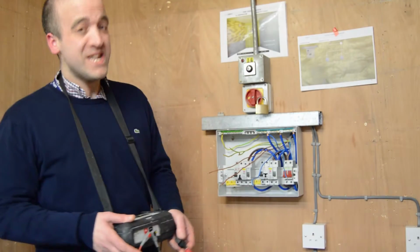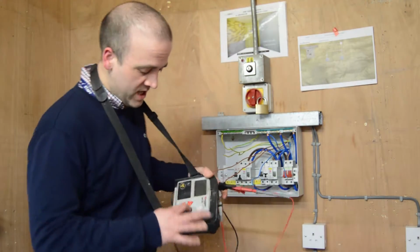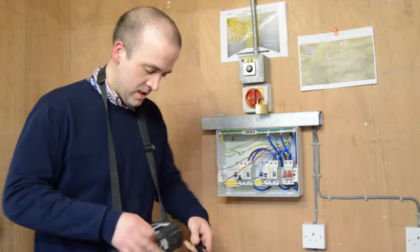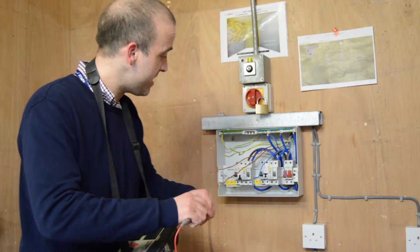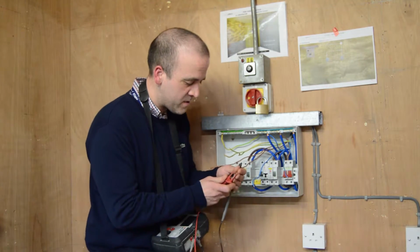I'm going to take you through the practical side of testing a ring final. First things first, we need to set our tester to ohms, put our leads together, and auto null. Once we've done this, our first stage is testing our live conductors.